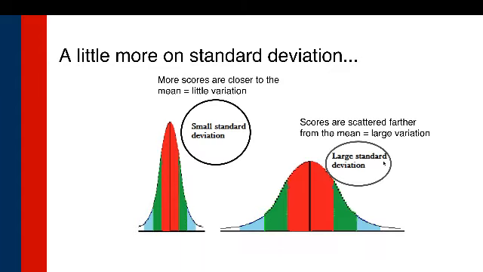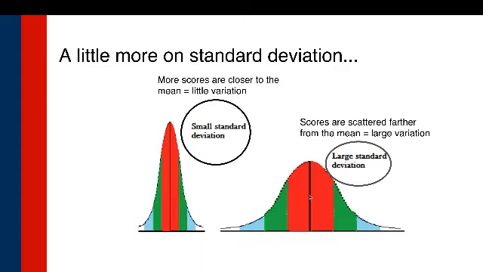When you have small standard deviations, such as represented in this graphic on the left side here, your bell curve is a lot skinnier. What this means is you have little variation in your scores. More scores are clustered closer to the mean score. However, when you have a large standard deviation, such as shown in this example on the right, that means you've got more variation. Your scores are farther away from that mean point.